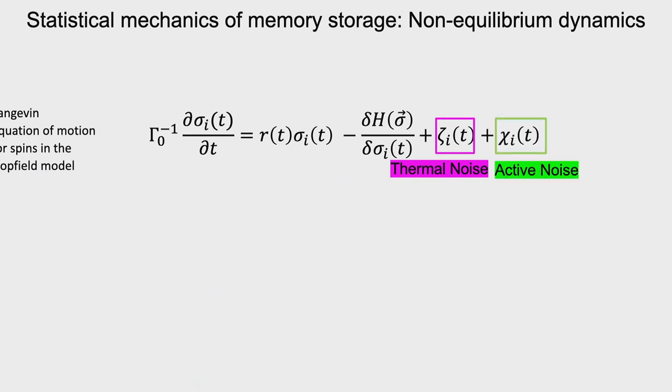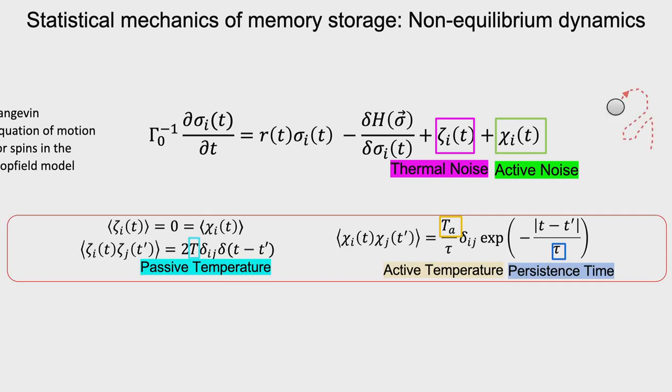So what we did is we took a Hopfield-like system, but now slightly modified to have continuous spins as opposed to discrete spins. We added an extra noise source that we call an active noise source. This is modeled on the kind of noise sources we see in active matter. This noise source, unlike the traditional noise sources one uses in a stochastic simulation, has a persistence time. It remembers itself for a certain amount of time tau, after which it forgets itself. At a single particle level, the diffusion constant of this noise source is related to temperature in exactly the same way as you'd expect a diffusion constant to be related to temperature.